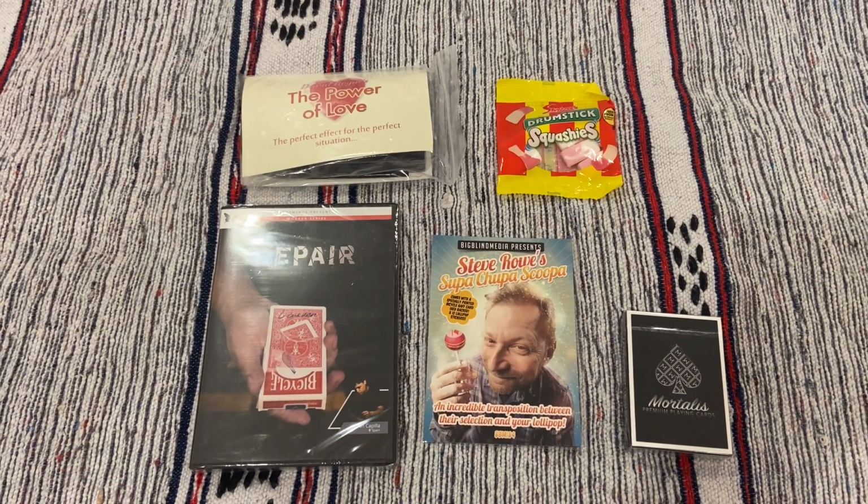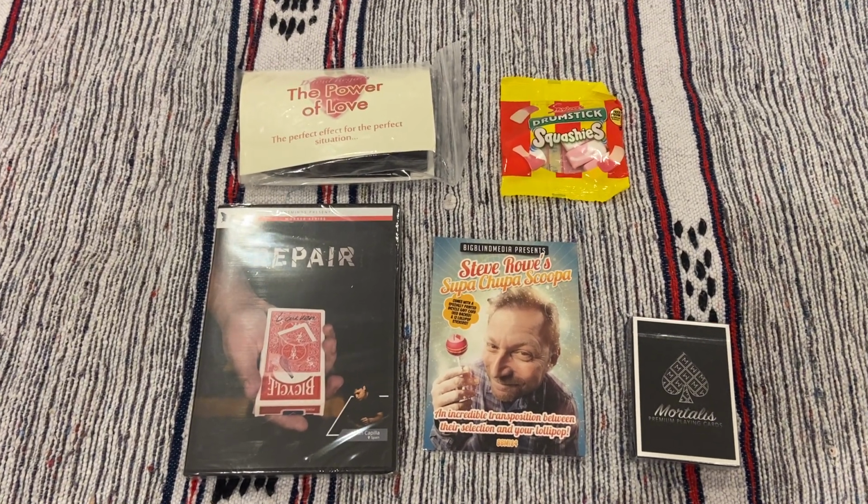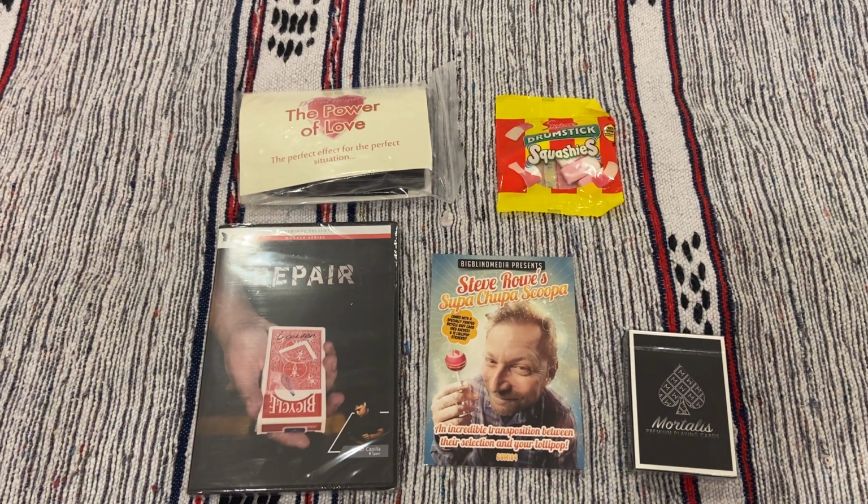So for my £28, probably good value. I will do a value assessment. GeekSubscriptionBox.com is where you can find all the reviews. But to me, a little interesting magic box.